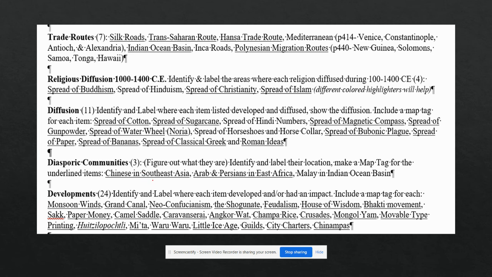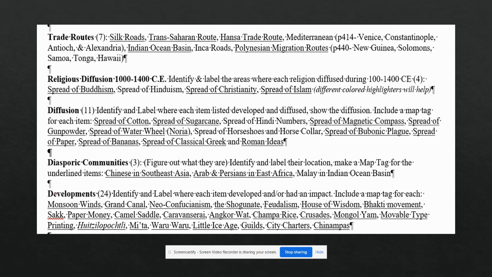All right, diasporic communities. They have shown up on tests before. Kids are always confused about diasporic community, but I think this group in particular, because I've heard you guys mention it, isn't that a diaspora? Yeah, that's a diasporic community: a group of people with a similar culture move to another place and bring with them their culture, and then they end up living there, and they kind of share their ideas with others and spread the influence in that place, to some extent or to a lesser extent. That would be diasporic. So those are good ones to know. There's not a ton.